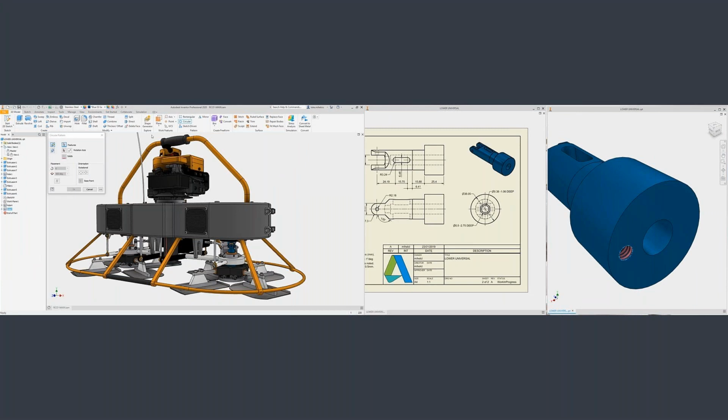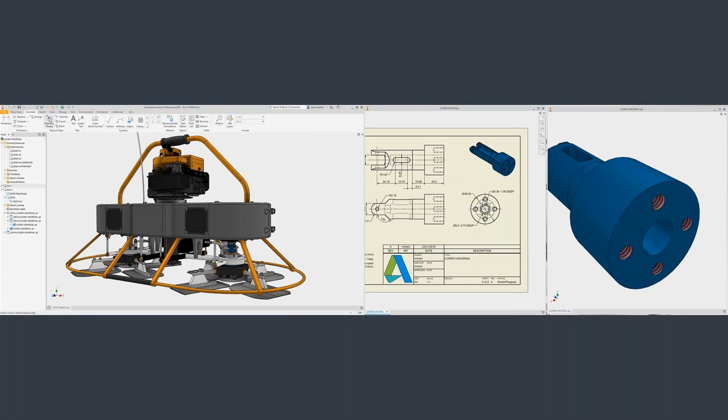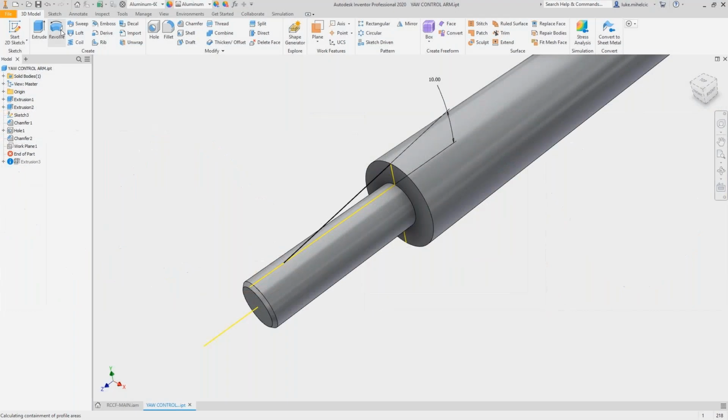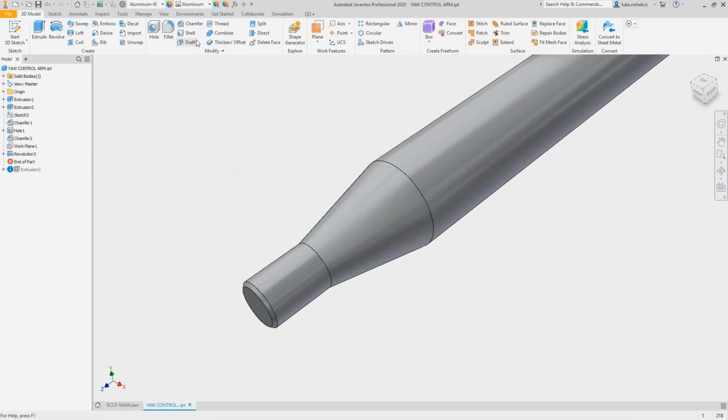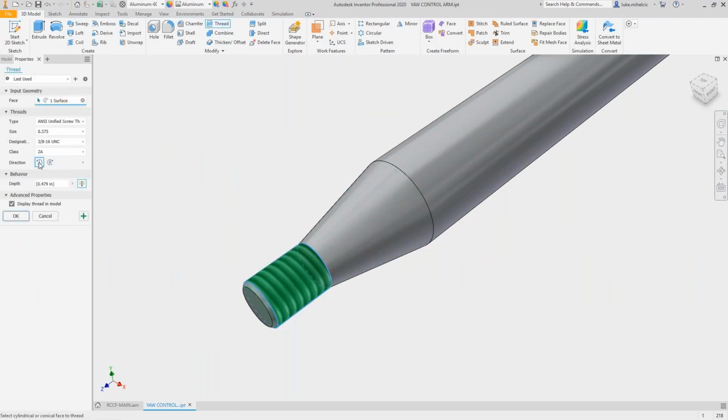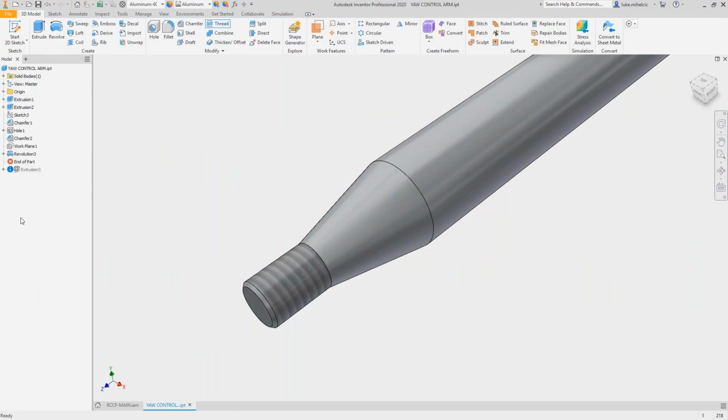Now, as you see on screen, we've got updates happening to our drawing as well as our part and the assembly. Looking at the thread enhancement in here, you can see that the dialog box does look a bit different. All right, so let's move on.